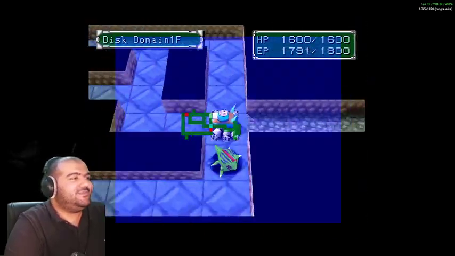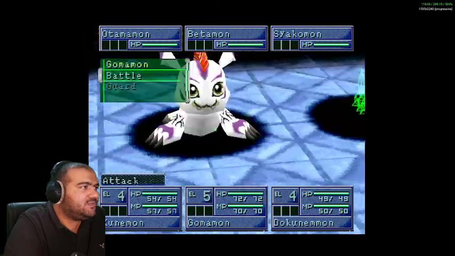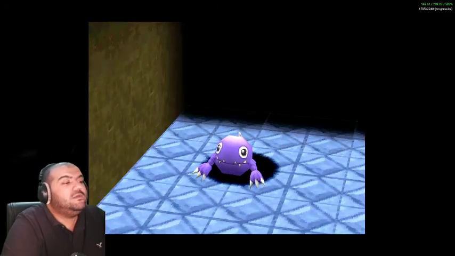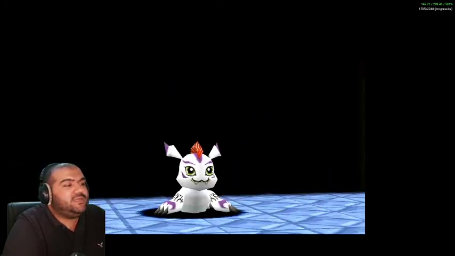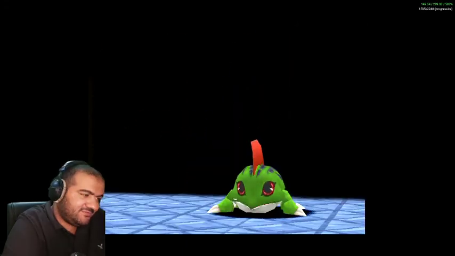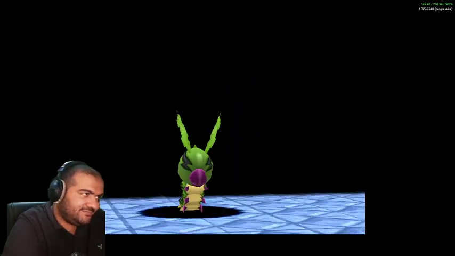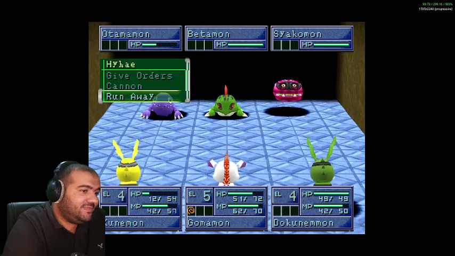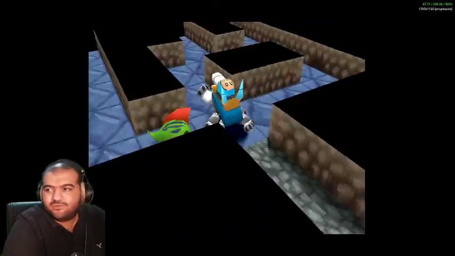Okay. Give me something. Okay, Betamon. This is good. It's an okay fight. We can easily do this. And we get confused. Of course we get confused. This one's not turning out so good now, actually. Let's just run away and reset.